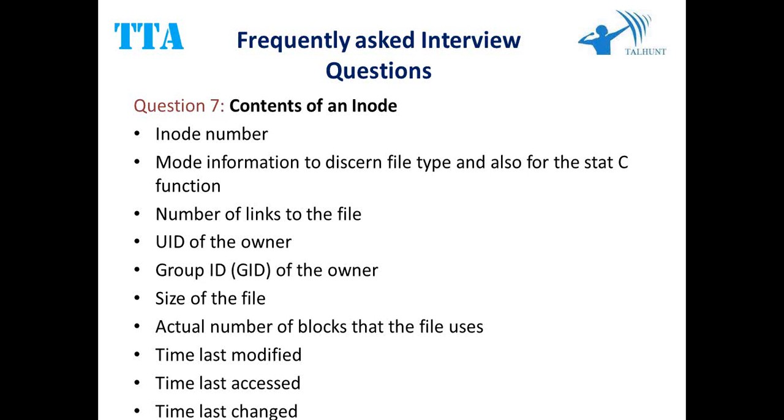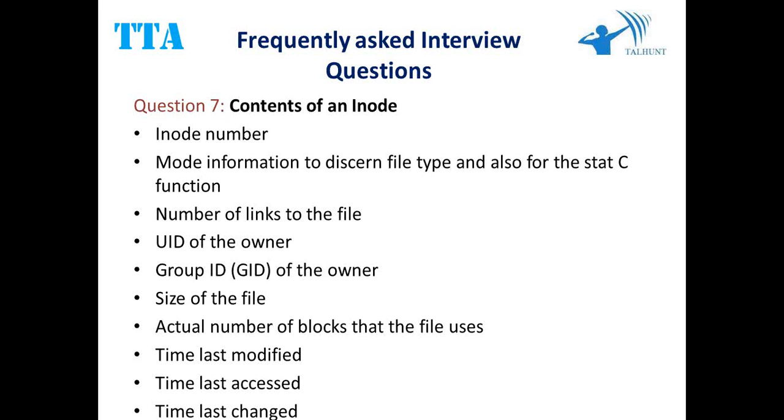The best practice is to just follow through the ls -l output of a directory. Just take one line and see what is the content of ls -l or ls -li. That would be the best command. When you run ls -li, it gives the inode number. That's the very first output that you get. So once you get a chance working on an AIX server or any Unix box, run ls -li and you'll see this sequence of information available for you. So first is the inode number. Every inode has a unique inode number specific to the file system. So you'll find that there's inode number 3, and there will be another inode number 3 on the same system, but that's pertaining to a different file system.